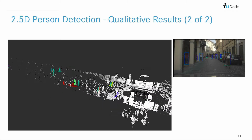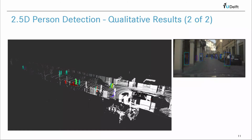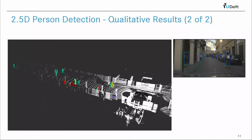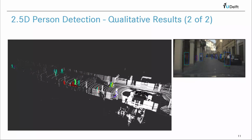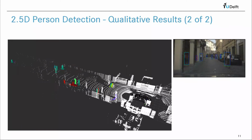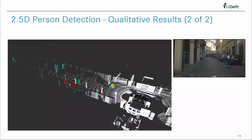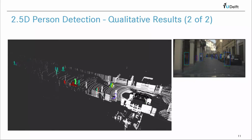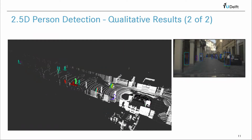Here are some other qualitative results. Ground truth and estimated depth are overall close by, but we also see a real tough case of this person in the image upper right in the red being strongly occluded, and in the 3D view in the bottom image, we see that the depth estimation of this occluded person is quite off, but at least we see that the uncertainty region is large. I refer you to the paper referenced earlier for quantitative results.